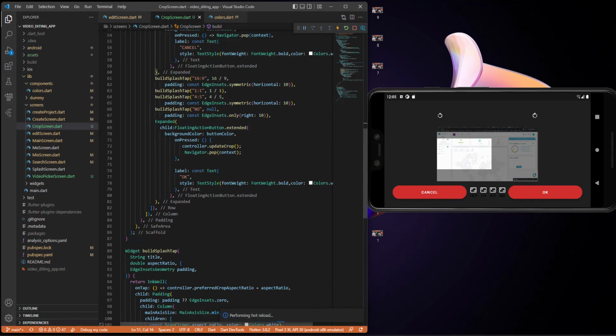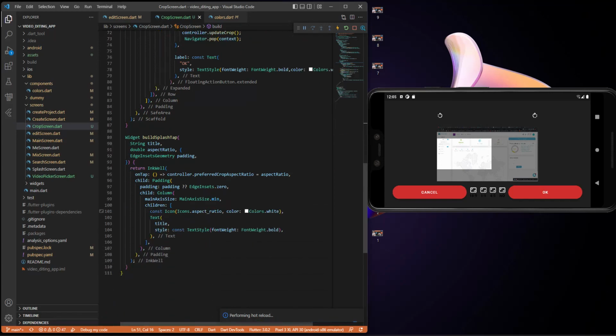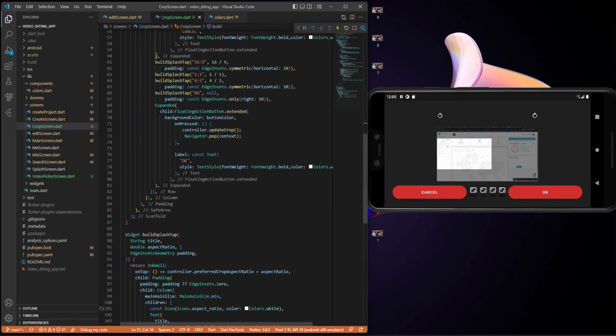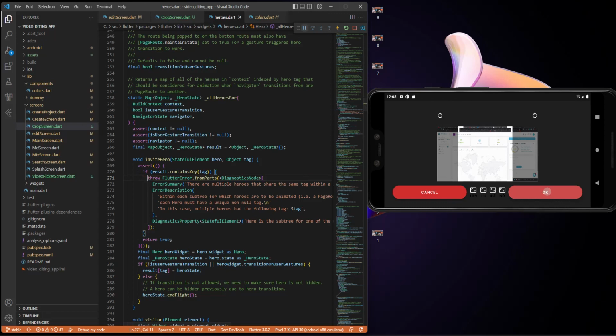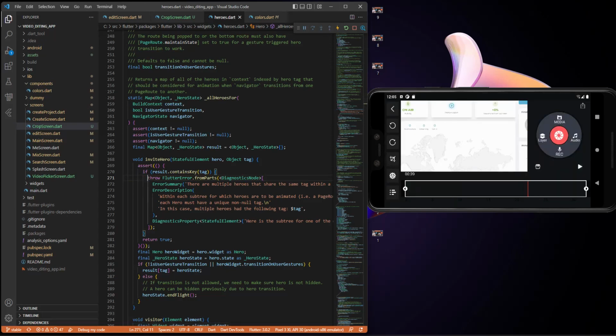I just don't want to waste a lot of time on this. Just spent almost 50 minutes working on this, so I'm just gonna do whatever I want to do with it. You can just crop it, you can just rotate it, and I can just click on OK. I can just choose a ratio, something like this, click on OK, and it's actually gonna crop the whole thing and give it to you in this view.